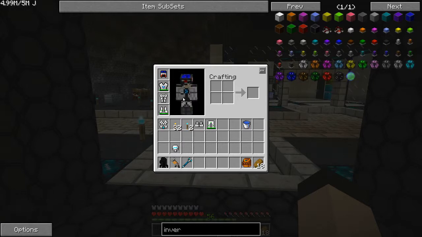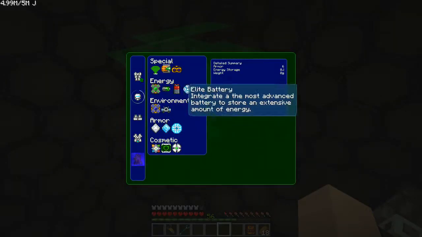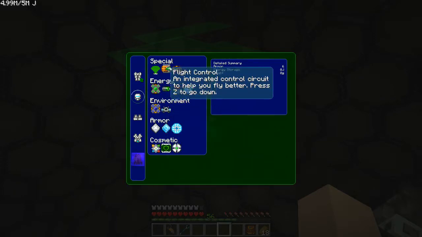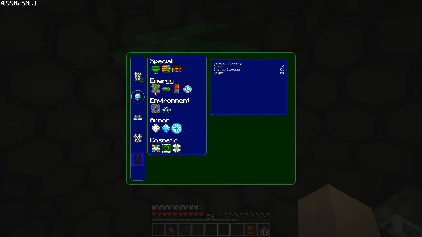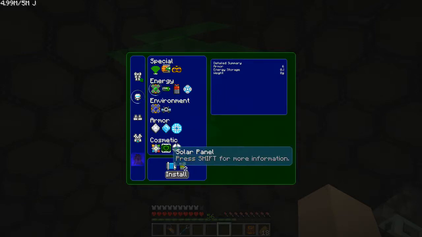But I do know there's a solar attachment for the helmet. And I'm wondering if that will charge this stuff in the other direction. At least I thought there was a solar... Yeah, solar generator. That seems like a lot of work.